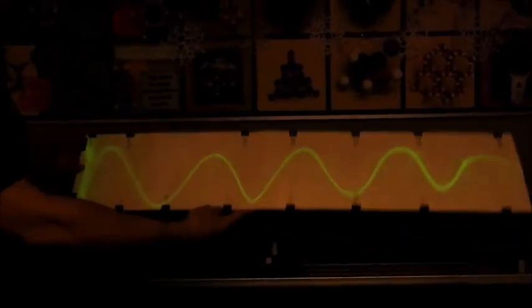Anyway, that's a neat way to translate simple harmonic motion to a sine wave right there. I think that's kind of neat.